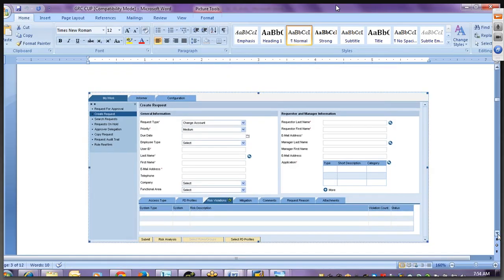Both tools' integration should be there because the exact risk analysis will be performed in your RAR tool. So when you integrate, when you click on risk analysis, it will go to your RAR tool internally and try to identify the violations for the respective user with these codes. This is the option we use.